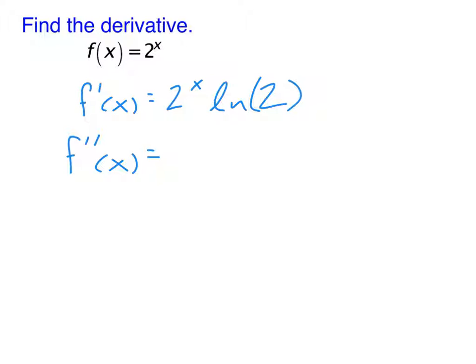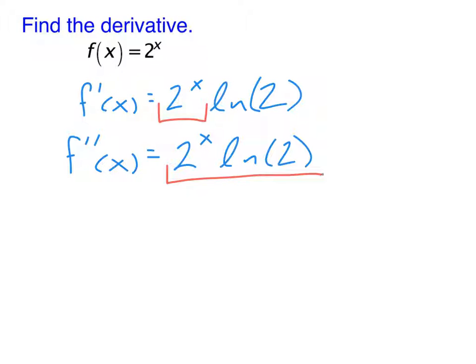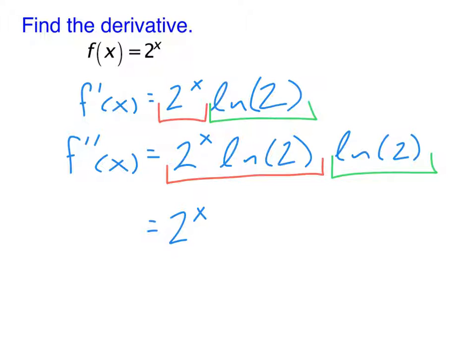And so, when I find the derivative of this, it's going to be the derivative of 2 to the power of x again, which is 2 to the x natural log of 2. And so that is this times just the natural log of 2, because it's just a constant. We don't have to use some fancy rule or anything like that. It's just times the natural log of 2. Now, of course, right now that looks kind of weird, right? Because we've got a couple natural logs of 2. So let's clean it up a little bit. It'd be 2 to the power of x times the natural log of 2 squared.